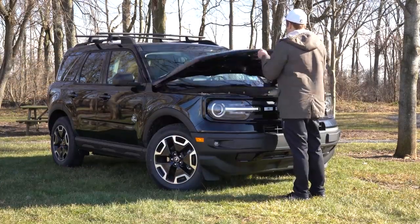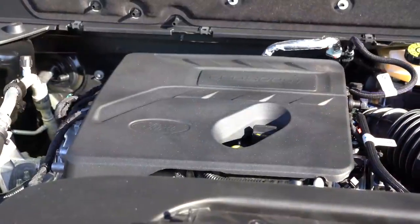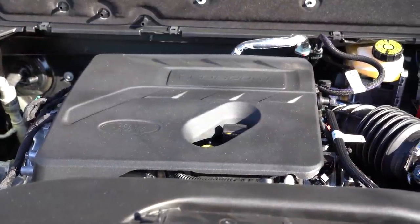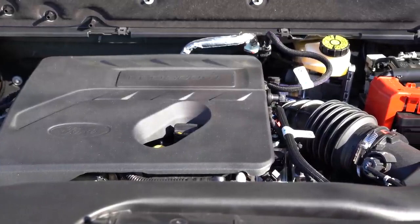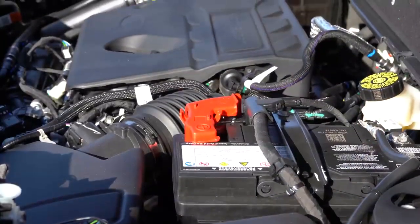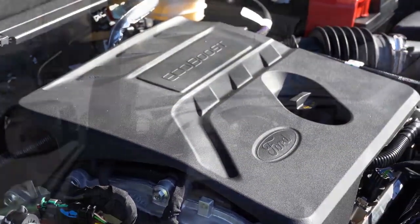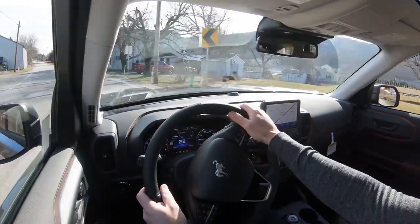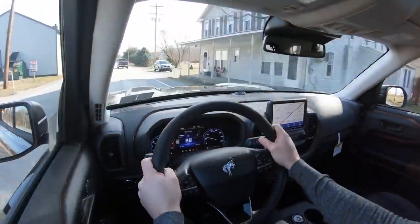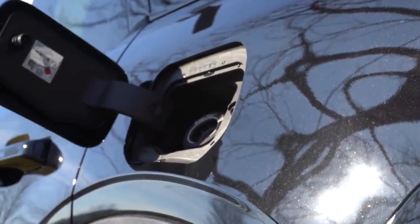$38,160. And so, as you can imagine, with all of those trim levels, there are a couple different engine configurations that do come with the Bronco Sport. First one being a 1.5 liter turbocharged inline 3-cylinder belonging to the base trim, Big Bend, and Outer Banks that we have today. This one makes 181 horsepower at 6,000 RPM, 190 pound-feet of torque, available at 3,000 RPM. Power sent to all four wheels through an 8-speed automatic. 0 to 60 time is going to come in at approximately 8.6 seconds for that engine configuration, with MPG numbers coming in at 25 in the city, 28 on the highway, taking regular unleaded fuel.